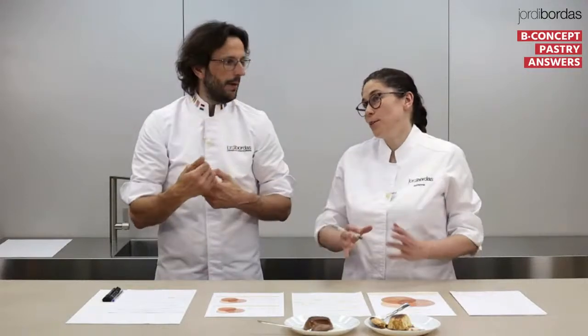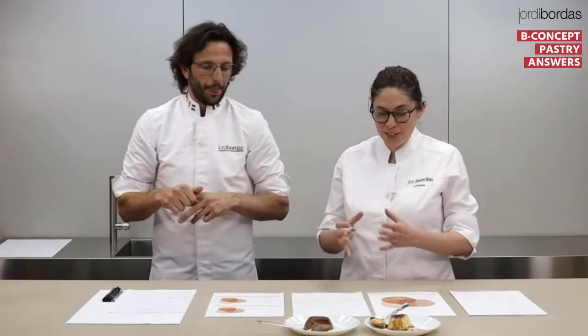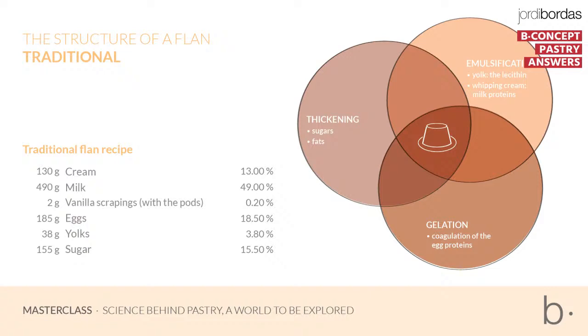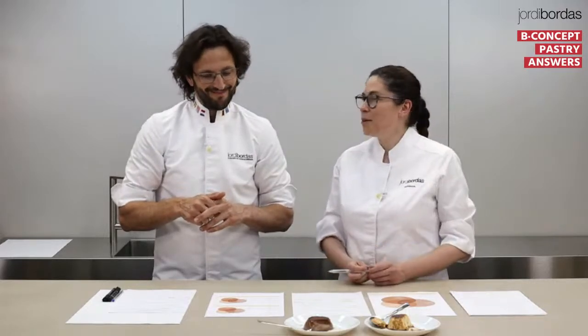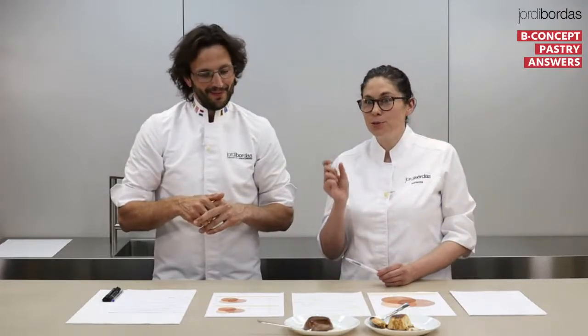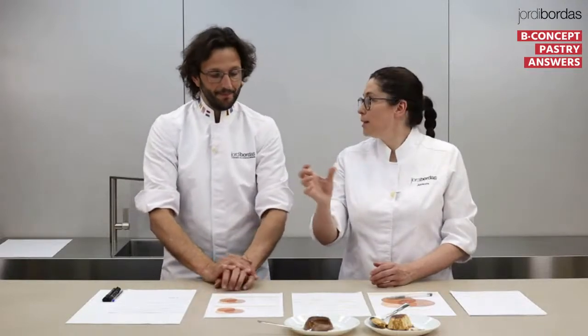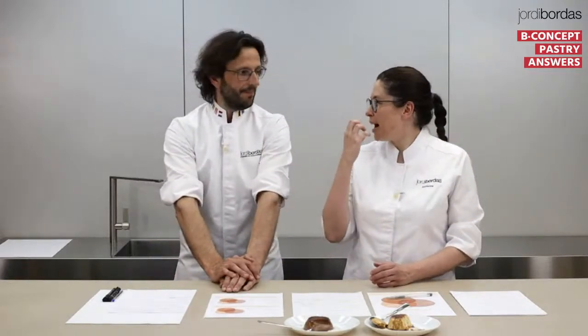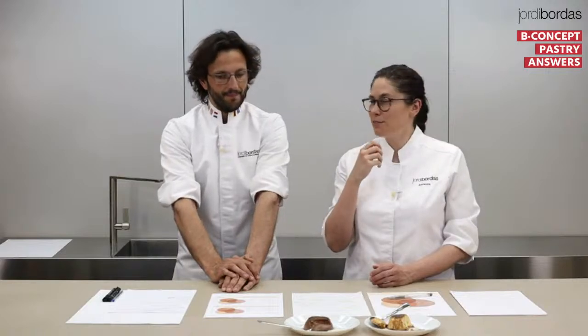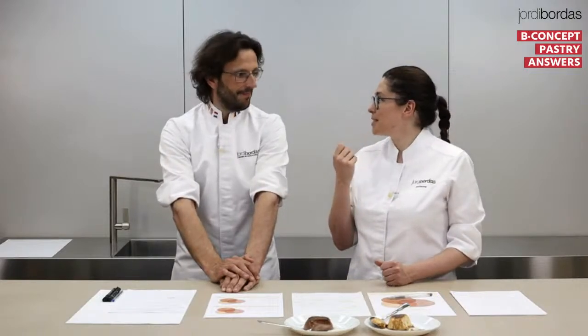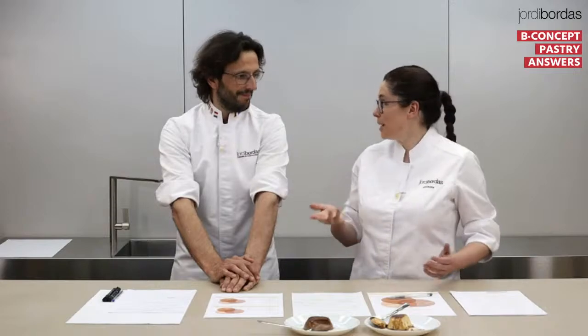The most important, we could see here, are emulsification and gelation as the principal techniques, and then also the thickening technique. But if we answer the question, what is a flan? A gel. Obviously, gelation is very important to control perfectly, because if the gelation is not good enough, then we have a texture that did not set well enough, or that is too set and too hard. A very hard gel is very unpleasant because it doesn't give us a creamy sensation. A flan that is not creamy is not a flan, Jordi, right?